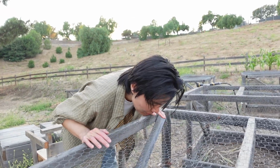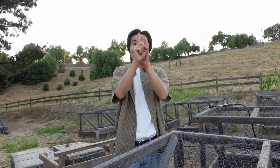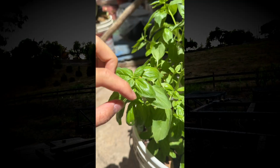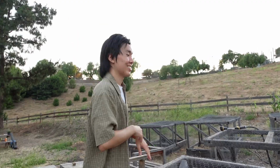It might be actually time to pinch them again. Oh my goodness. Pinch them. Yeah, pinch them every once in a while, because each branch, when it grows like that, you could just have it grow vertically. But if you pinch it right above another leaf, the leaf turns into 2 branches. You can infinitely do that, and then you get this humongous plant. That's my dream.